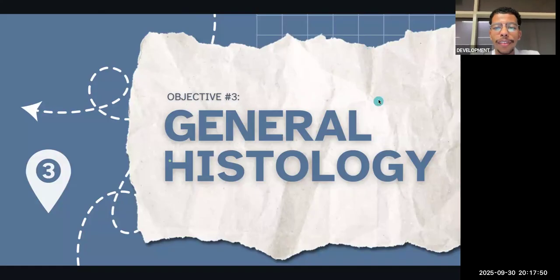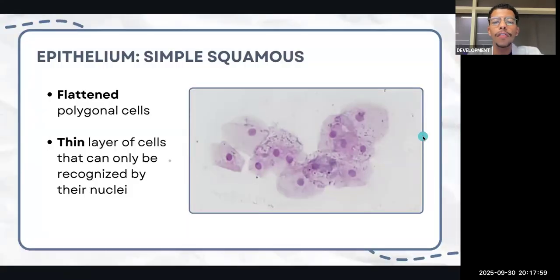Okay, so now for general histology, not everyone's favorite, but inshallah it will be easy. First, we have types of epithelium. Epithelium comes from epi, meaning outermost, and thelium meaning layer. So the outermost layer. Epithelium lines almost every hollow organ, such as the heart, the stomach, your esophagus. Everything in your body that is hollow is lined by epithelium. It also lines ducts, arteries, veins, and your skin is also covered by epithelium.